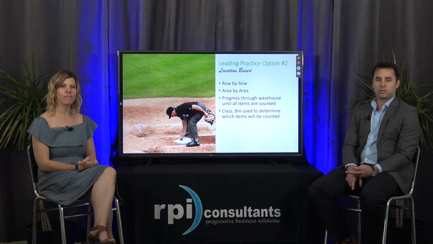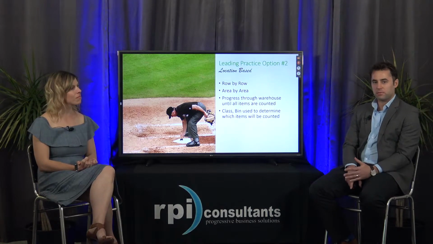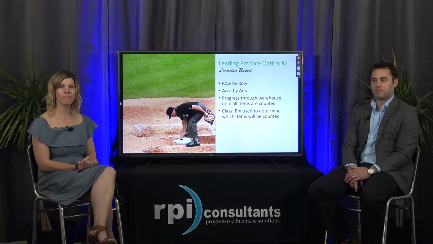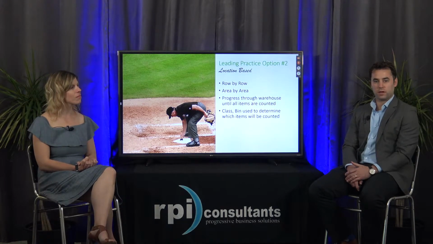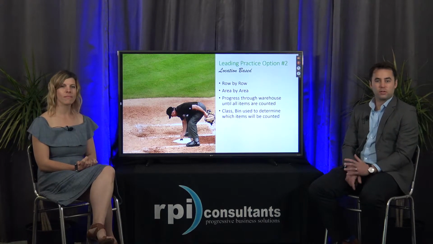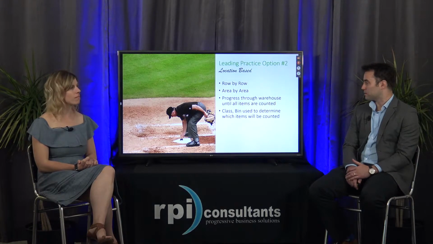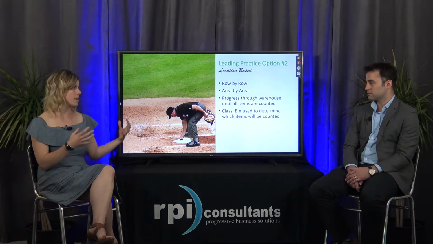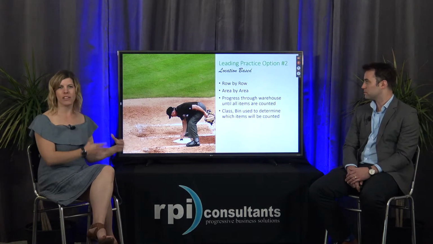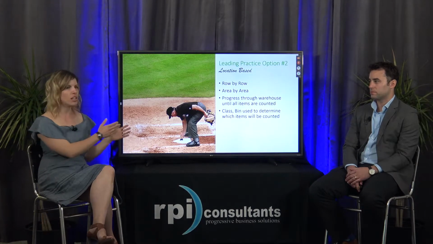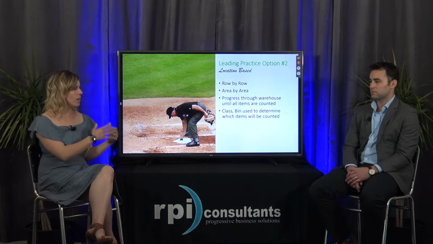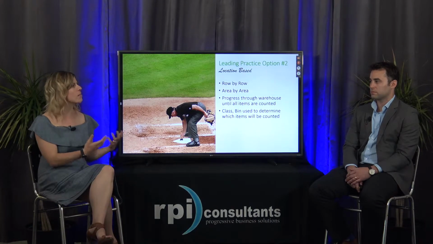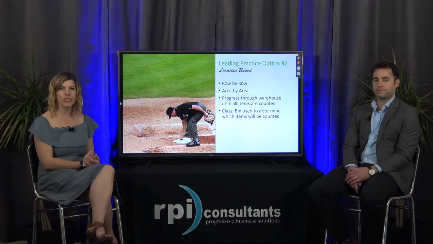So Stephanie said you could add count days to count, so those items won't come up every time you're doing a little cycle count. And again, you're using your bin classes or your movement classes and bin groups to determine which items you're going to be counting. So this is basically the option that most people utilize because you're by location, so all the products are in one place, and each day you can take on 2 sections of a row or something like that, depending on how large your inventory is.